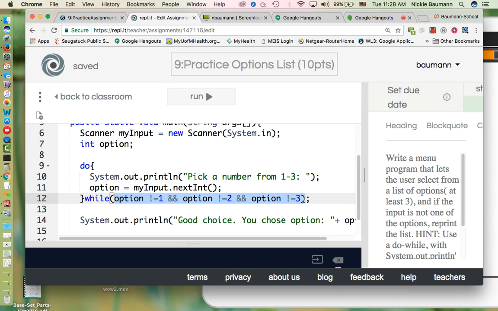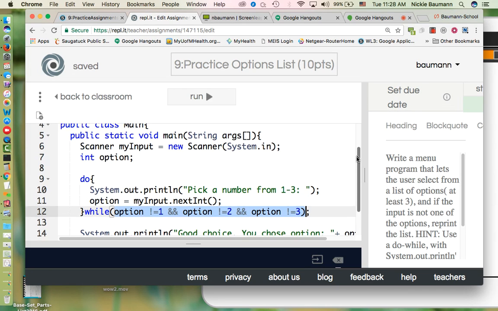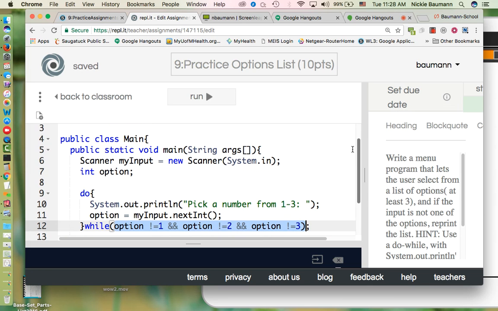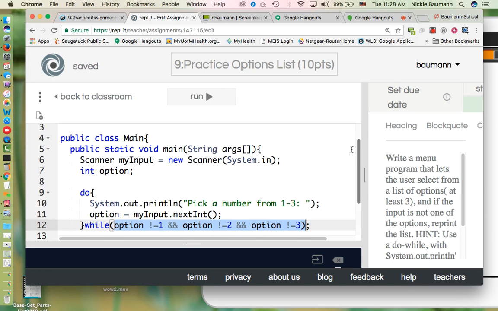Okay, so next request was, how do we do something a little bit more advanced where we have different options? Same thing, we have user input, but now we want there to be different options. Maybe we say, if you pick option 0, it's going to literally end the program. And maybe we don't do food. Do you guys want to do food or different options? Food? All right, we'll do food.